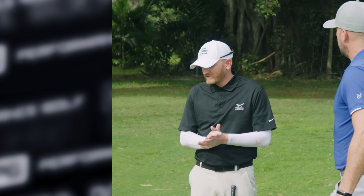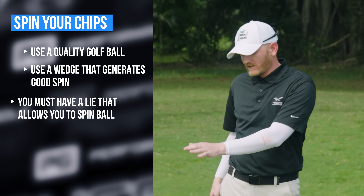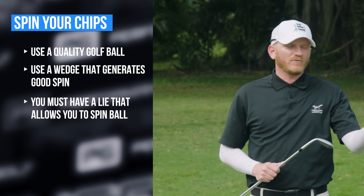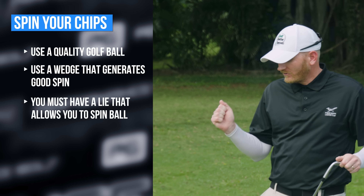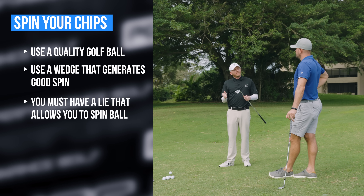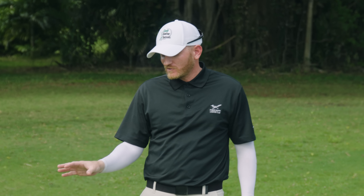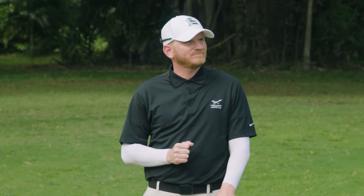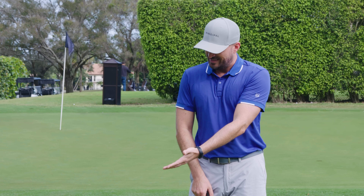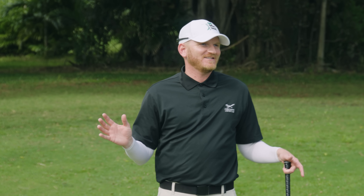Some big components overall would just be the quality of golf ball. I use the Bridgestone golf ball, I also use the Titleist Pro V1X. Got to have a great golf ball. I use a Ping wedge — there are other wedges that spin really well, but Ping wedges spin really well. And then we need the right lie. But what we're really going to focus on is, from a perfect lie and a friction environment, how to get the most spin. It's not 100% technique — you actually have to have a good premium golf ball and a good wedge with clean grooves. You have to buy part of the spin equation. You have to purchase it.